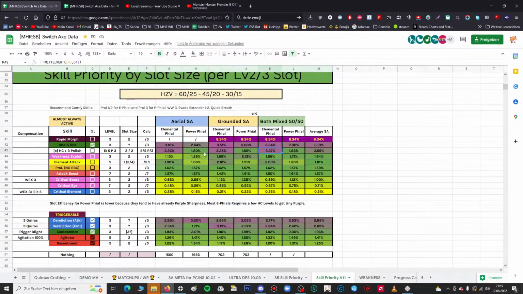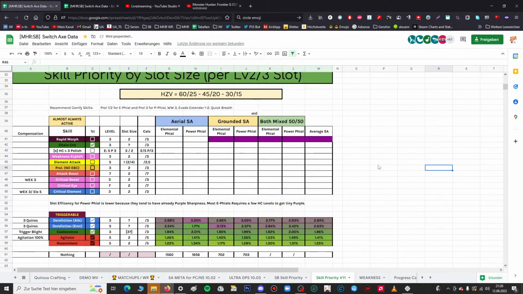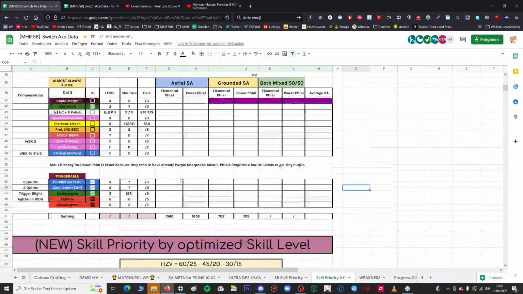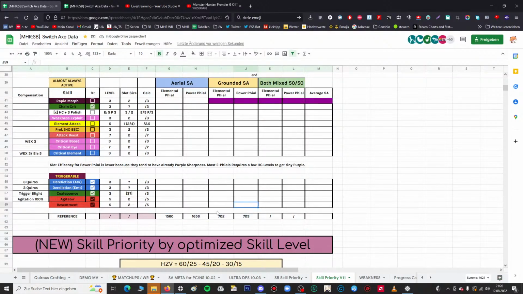Yeah, so we're gonna just delete all that stuff here. So this is the reference. These are the most important multipliers we're gonna be looking for.